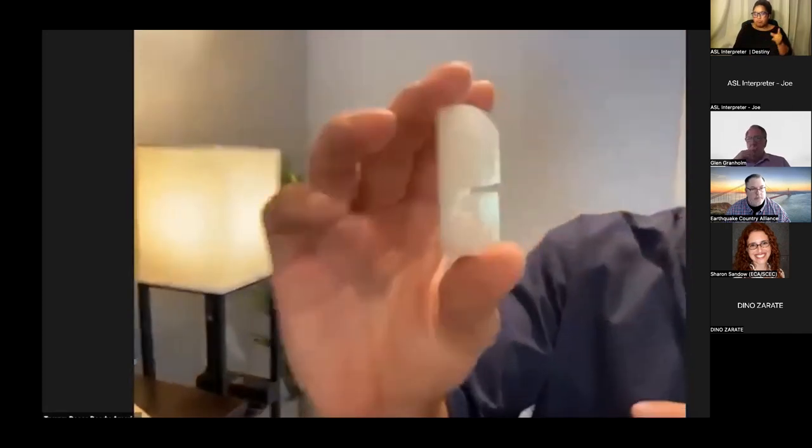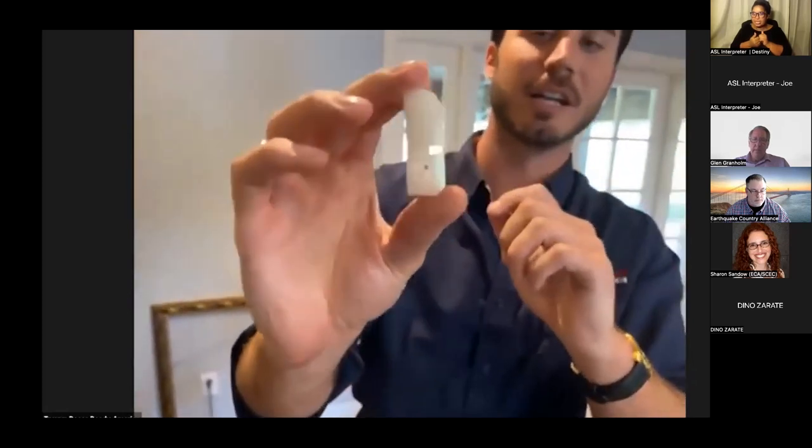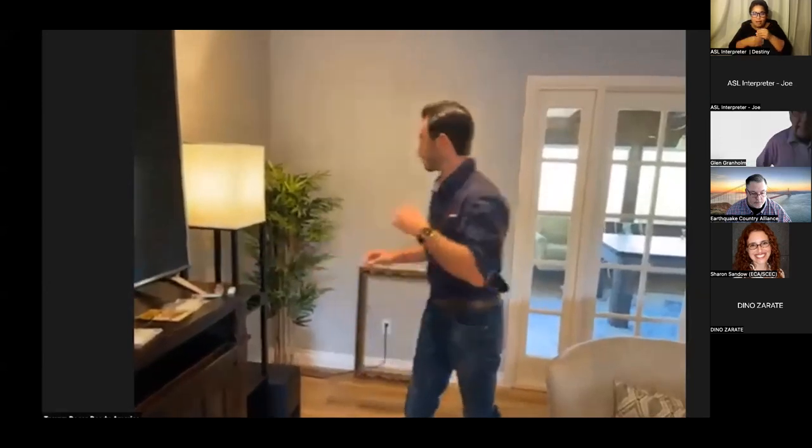So if you zoom in here, you can actually see each one of these, how it gets a maze design where it locks the wire in. And there's two different ways where you can install this. You can either use a smaller nail for smaller paintings or screw for larger paintings. Each one of these can secure up to 50 pounds. So if you have a larger painting or a larger wall hang, I would recommend using two of these. And then if it's larger, have somebody else there to assist you with it. So all the hardware is included. You can see that right there, the smaller nails or the screws, if you choose to go that route as well, which I recommend using the screws regardless of the size of the painting, just so it has that extra hold on it. So if you come over here, I can actually show you.